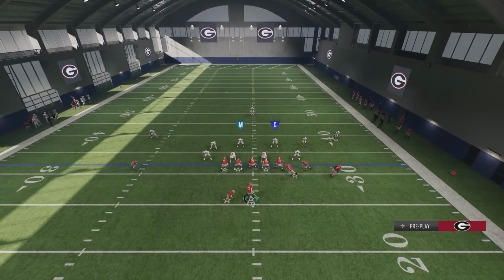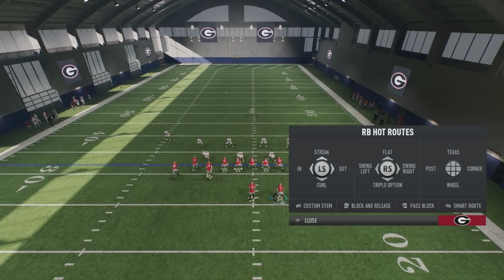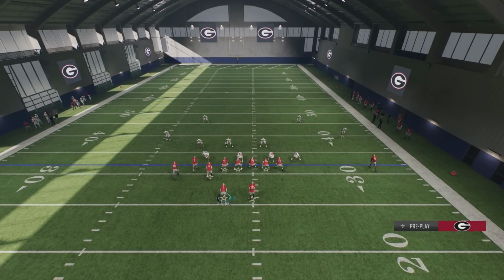You can do this with some type of bunch too. But you do have to do it to the wide side. So again, we're gonna put the running back on a wheel route. We're gonna motion them over. So this is gonna be the same combo, but it's just gonna be a bunch set. So it's gonna look like this.